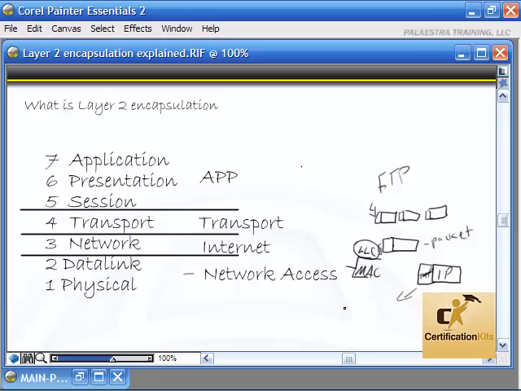HDLC has a proprietary type field, meaning Cisco proprietary. So Cisco devices will work with HDLC. If you're not using a complete Cisco environment, you have point-to-point protocol, which has a standardized type field that has been revised by IEEE, thus making it available to multi-vendor environments.